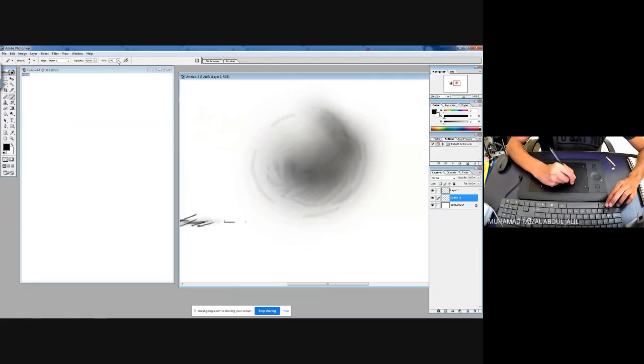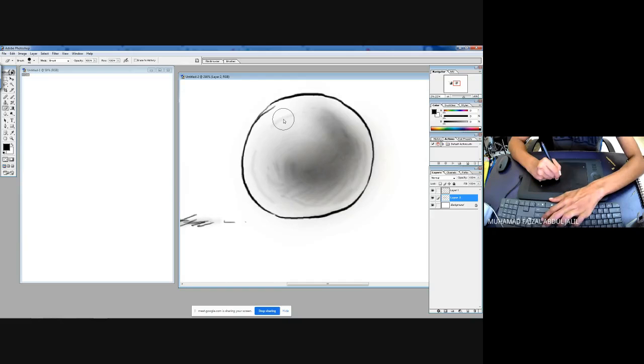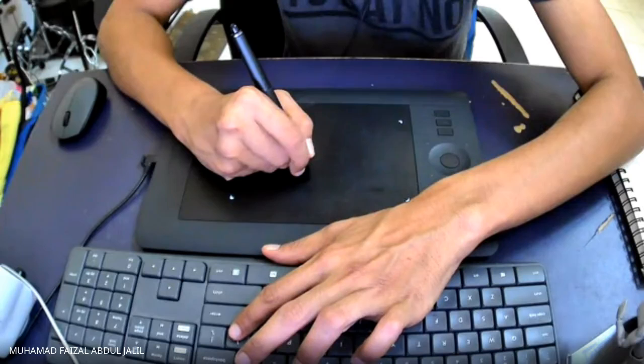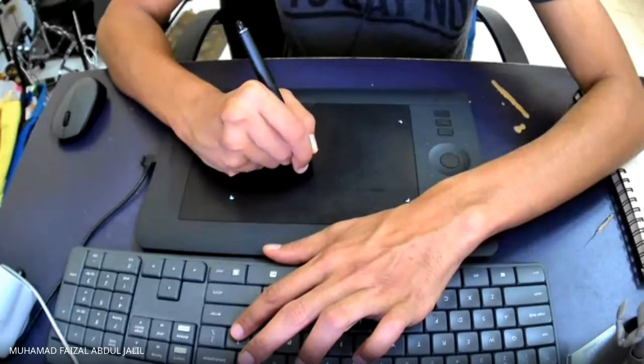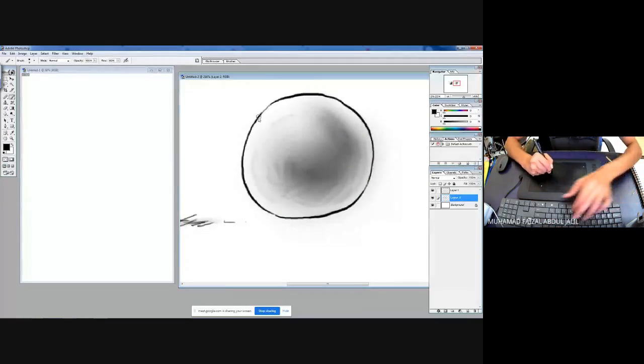If I'm going to use hard brushes like this, I will practice to learn to control my strokes here. If I make a mistake right here, I'm using erasers. Change the size, and then I erase a bit like this. With digital, we are allowed to use erasers and a brush to refine our line again.